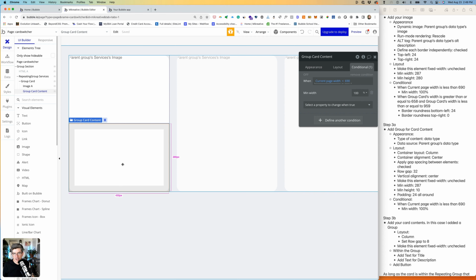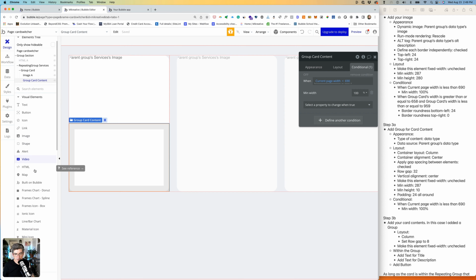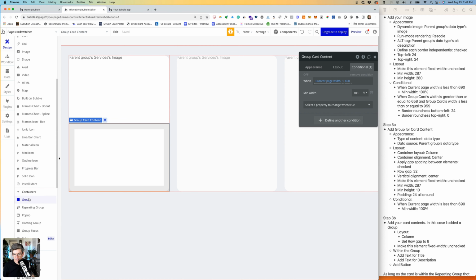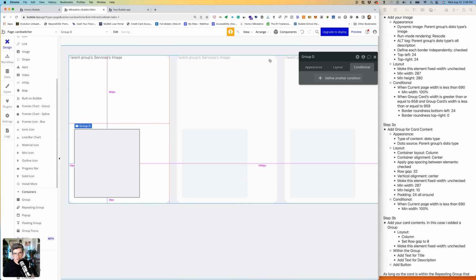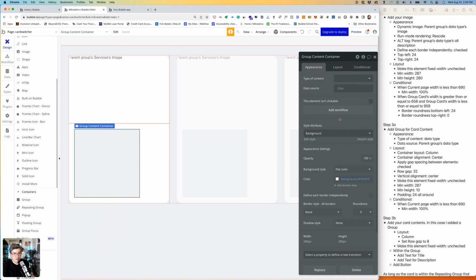All right, so now 3A, which is 3B, which is the content that's going to be within this card. So this needs another group. Let's put a group in, and this will be the content container. And under appearance, let's do background style none, and then go to layout.